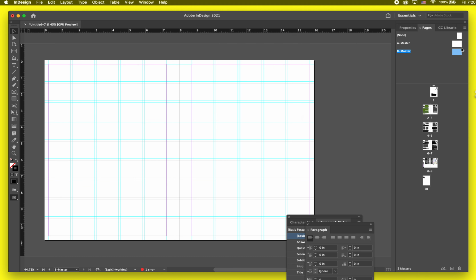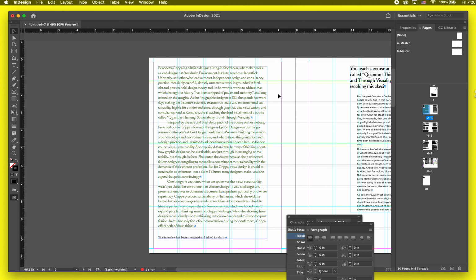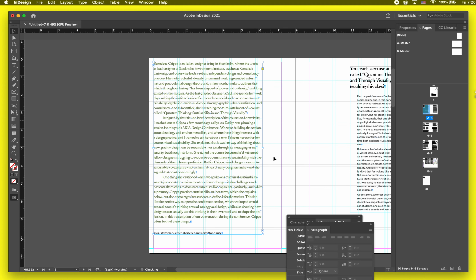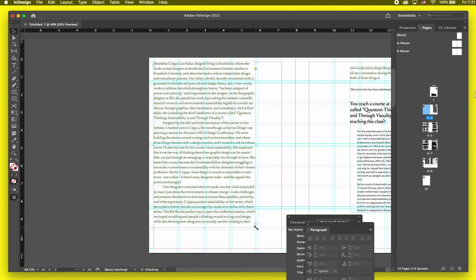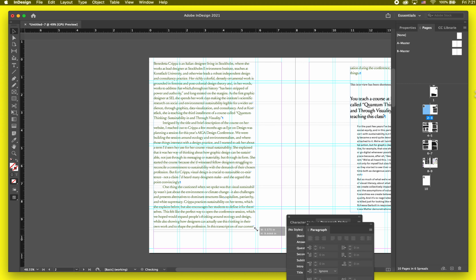Now I click OK. So now, still all my pages down here are all A's. They have little A's next to them. This means that the A master is applied to this page. And for my case, if I click this side of the page and drag this over, now you see this one turn into a little B. And this one still has A, so now I have to go and drag this side. And I think if you shift click, you can do it to both at once. Oh, no, you have to do it individually. So now I can go in here, and I have a totally different grid set up than my other page, and I can start organizing everything around that.